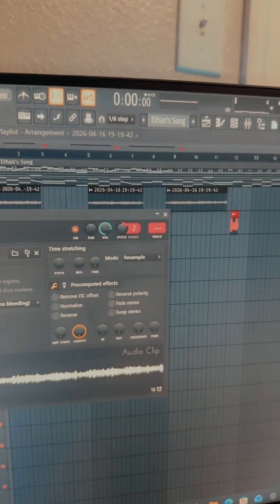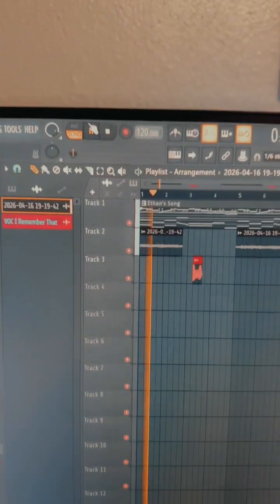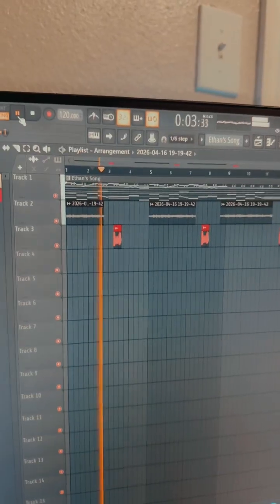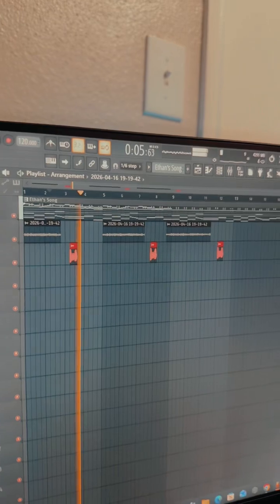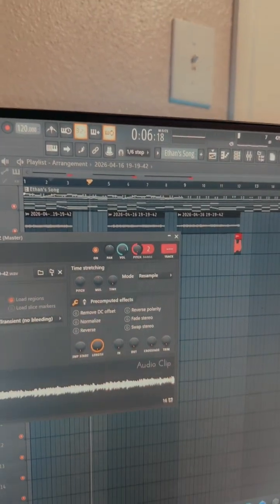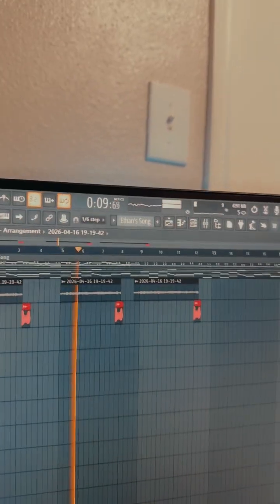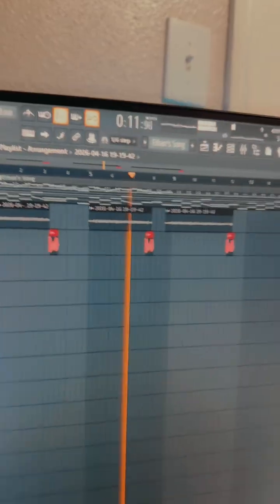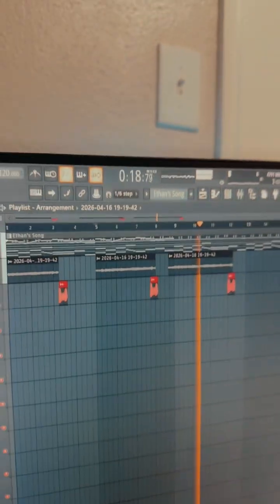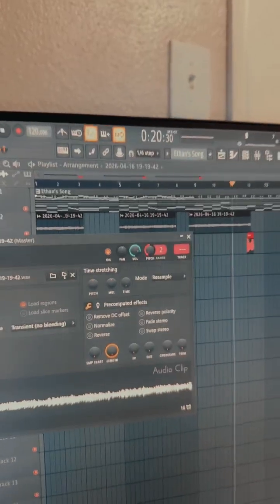You can actually turn the pitch up on it, just like that. So now this pitch is turned up. We can turn it down, and it actually makes it a little bit longer. Let's turn that up. Just make sure y'all can hear it. Okay. I actually like the higher pitched one.